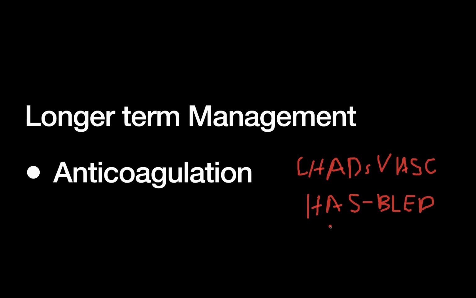Again, it's not important that you memorize this. It's just good to know because these are referenced quite frequently, and this is what we use to help us determine the safety of anticoagulation, obviously in conjunction with talking to the patient and their family. So that's all I have. I hope you learned a little bit about atrial fibrillation in terms of the basics and management, and are a little bit more familiar with it the next time you will inevitably see a patient with postoperative atrial fibrillation in the hospital.